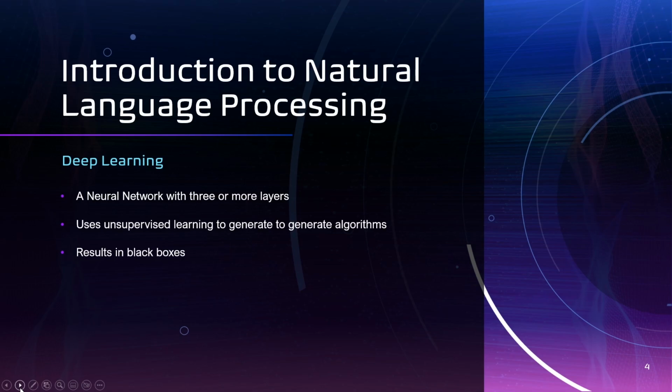The way that deep learning works is that you generate the algorithms, but the generation itself is unsupervised. It's unguided to an extent. So we don't care about how it's done in this scenario. We only care about the result, and the algorithm, the neural network, that gets us the best results is likely the one that we're going to be using.